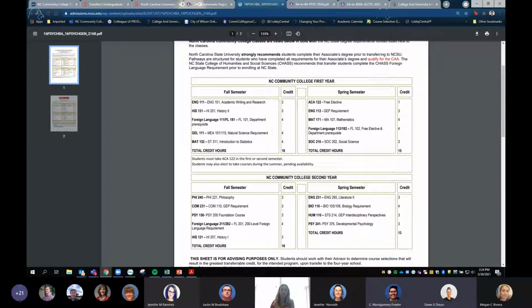Can I just make a quick comment, since you're on this? Because I think when you start going through these, this is psychology, and maybe in your mind, if it's Associate in Arts, you were saying that's probably not something somebody would have to pursue, calculus. But you see psychology at NC State requires 2 maths. Because NC State is kind of a calculus-based school, they require it even in their education department. So it's important for Associate in Arts, because you only need 4 credit hours to meet the requirement, but they need 2 maths. And that's been a challenging conversation for some people in Associate in Arts. They picked that because they didn't want to have to do a lot of science or math courses.